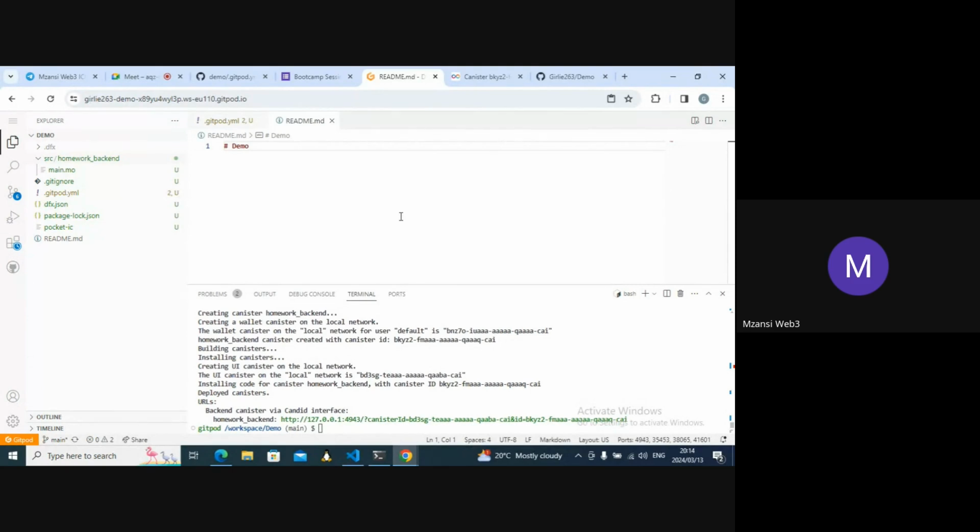So now let's try to commit this code to your repo. Do git add, space, and just do period.